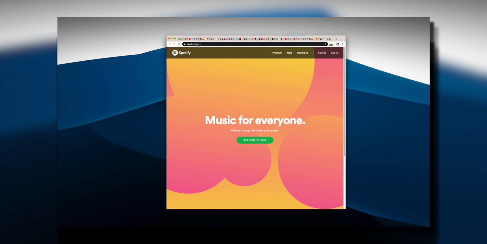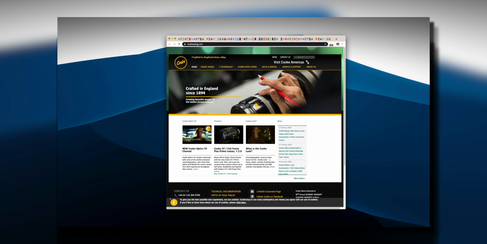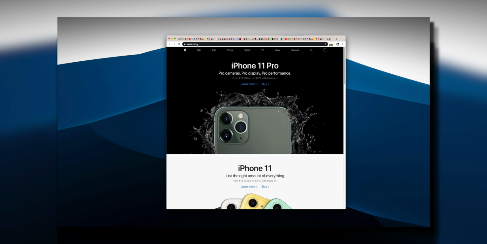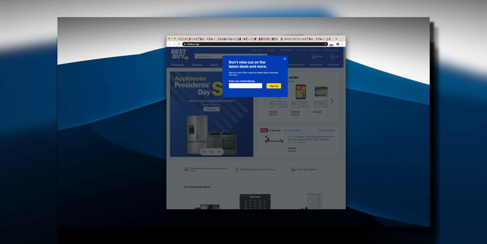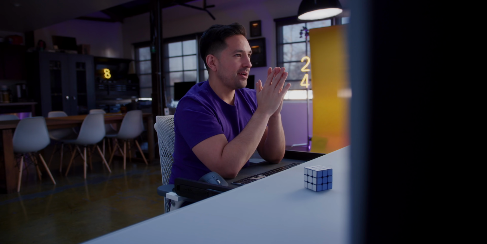That honestly was surprisingly smooth. You could tab through the different websites one by one, no problems. The CPU usage wasn't too insane. As you start to add more and more, 2,000, 3,000, things get a little more intense. Fast forward to 5,000 tabs, which I got to last night.